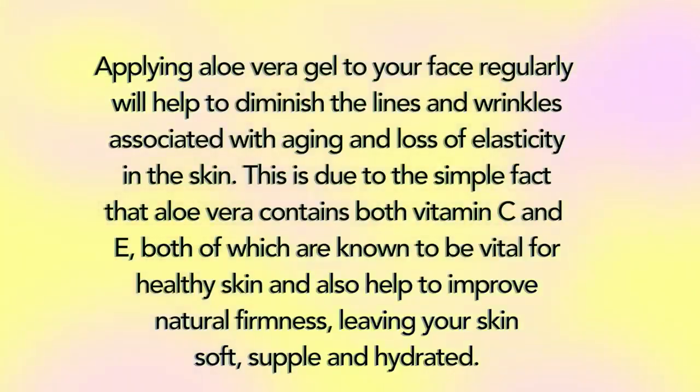Now let's take a look at the benefits of these ingredients to the skin. Applying aloe vera gel to your face regularly will help to diminish the lines and wrinkles associated with aging and loss of skin elasticity in the skin. This is due to the simple fact that aloe vera contains both vitamin C and E, both of which are known to be vital for healthy skin, and also help to improve natural firmness, leaving your skin soft, supple, and hydrated.